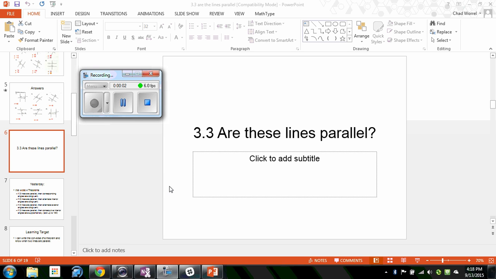All right, this video talks about determining if two lines are parallel or not. The last video focused on if these lines are parallel, that means that these angles are congruent or supplementary. Well, now it's going to reverse that process. Now it's going to be like if these angles are supplementary or if these angles are congruent, then I know for a fact that the two lines are parallel. So it's just kind of doing the opposite of what we did last section.